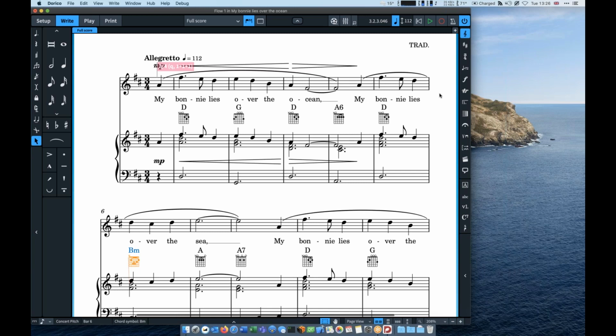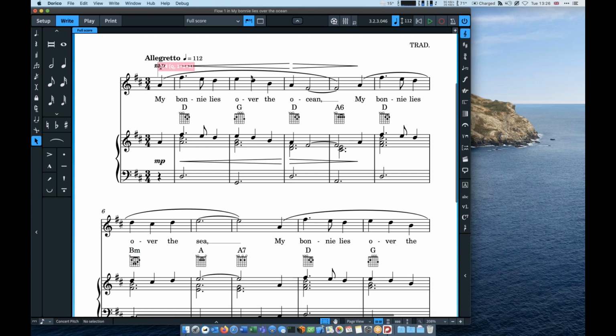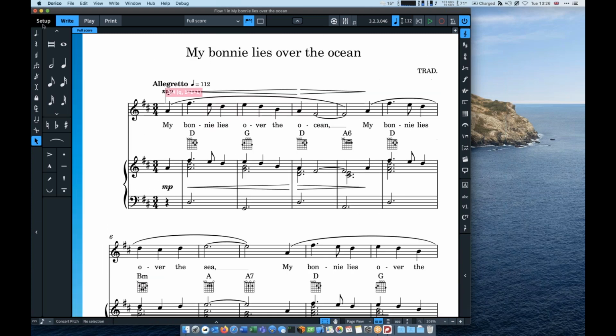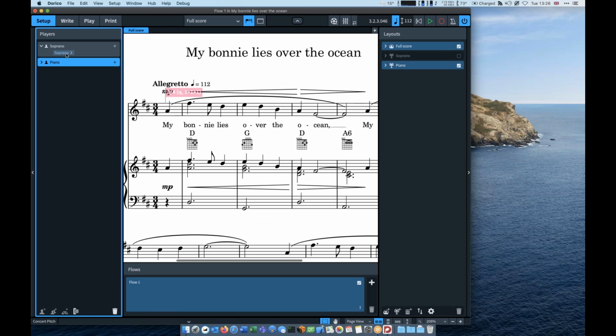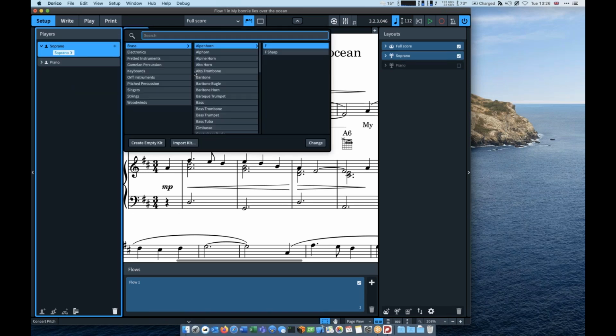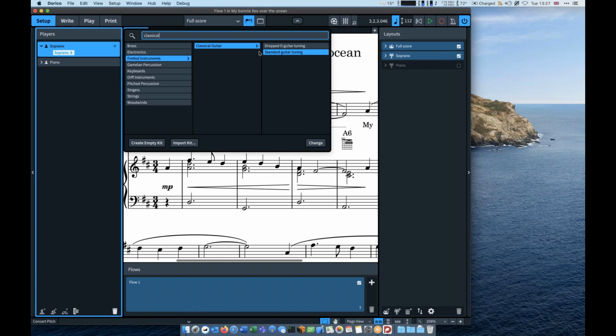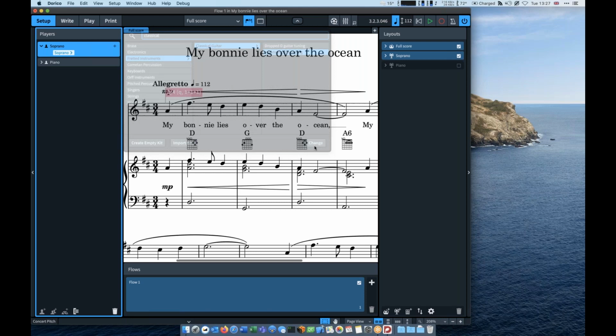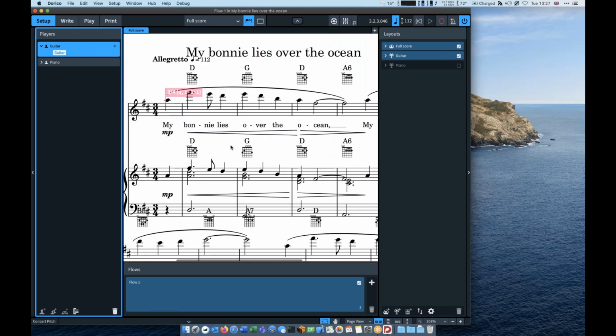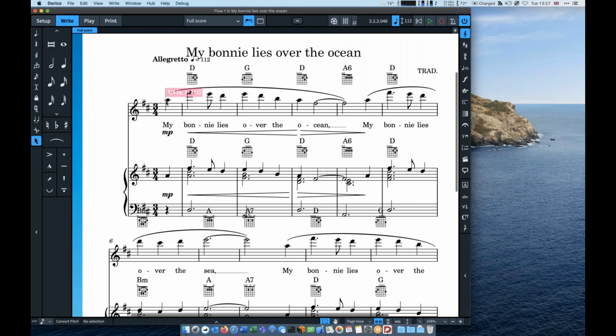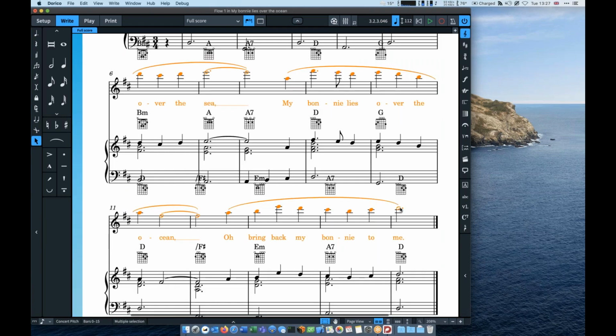So we've pretty much reached the limit of what we can do in Dorico SE in terms of the number of instruments. But one thing I will do before we switch over is just show you that you can also change an instrument. So I'm going to change from the voice part here to guitar, which of course also has the effect of transposing everything up the octave. That would now be rather painful for a soprano to sing, because of course guitar sounds an octave lower than it's written. And we can also now tell Dorico to show tablature.